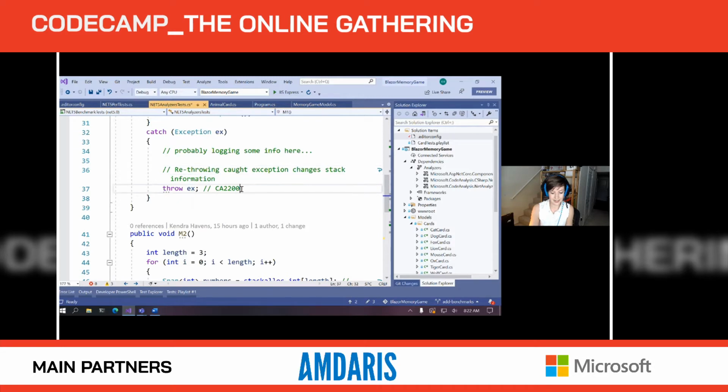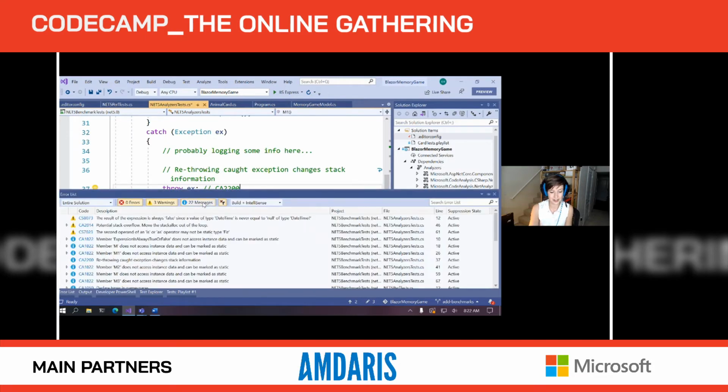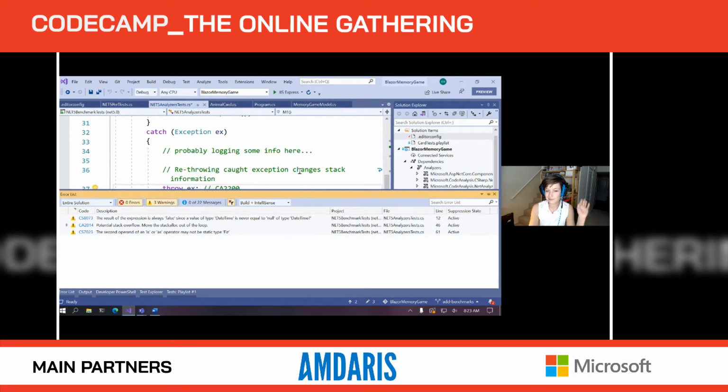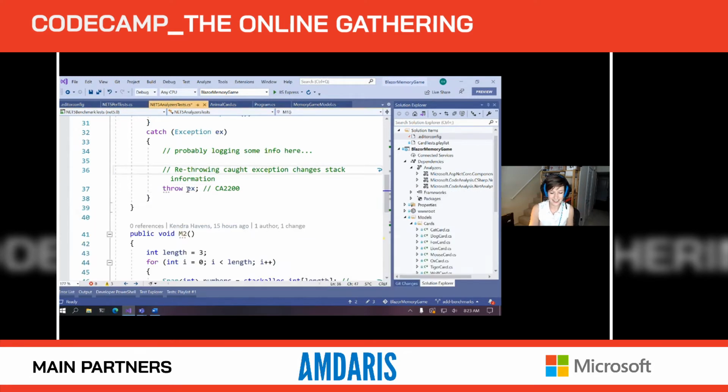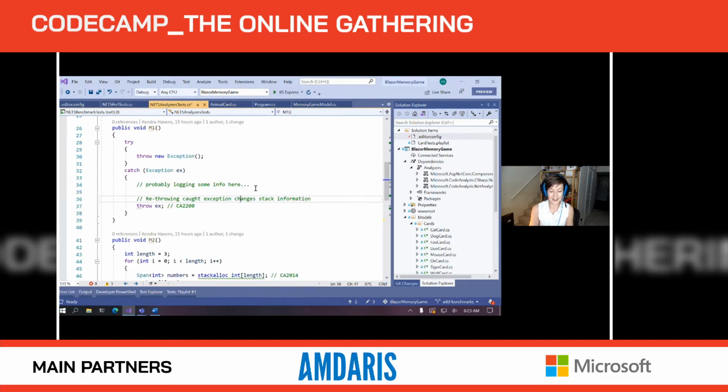So it's a less forceful way that I can still get the same details, but it might not show up in my error list, or at least I can filter out my messages, if it's less important. So that's a way to control the severity and all of the feedback that your IDE is giving you.